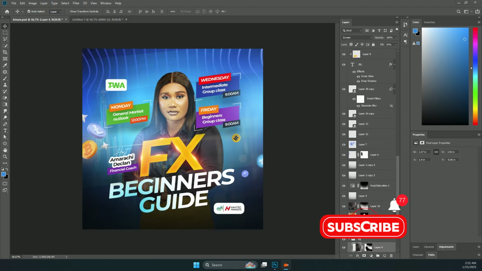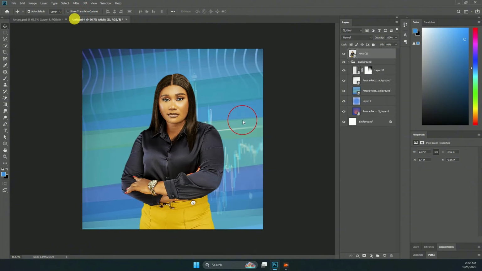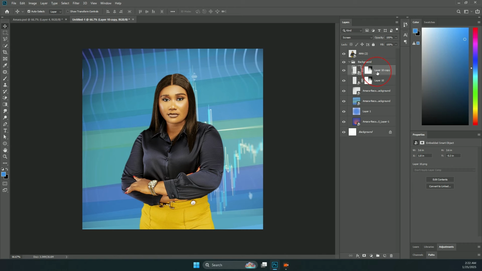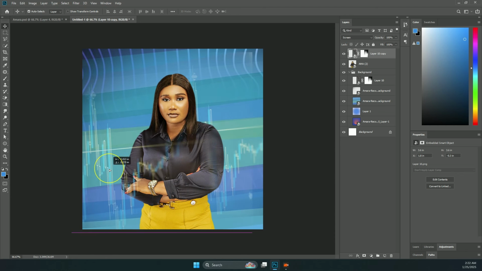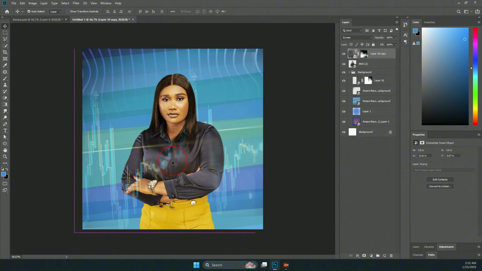So next we're going to bring in the overlay, which we have already at the background, and then we have the gradient here, which we're going to bring too. So we're going to just click on this, press Ctrl J to duplicate, and then drag this one on top of it. And what you do is that you just move it to your left. Okay, so you have something like this.